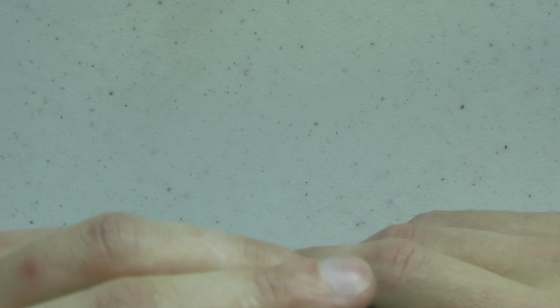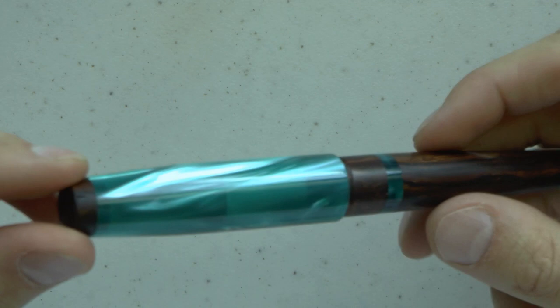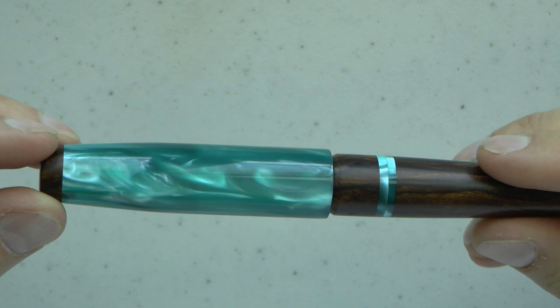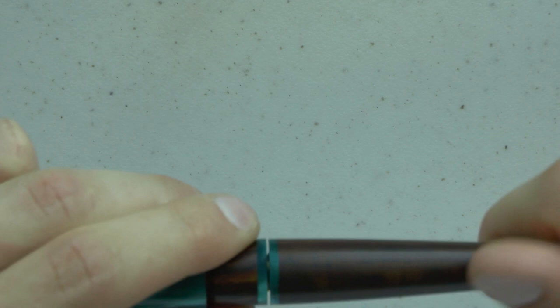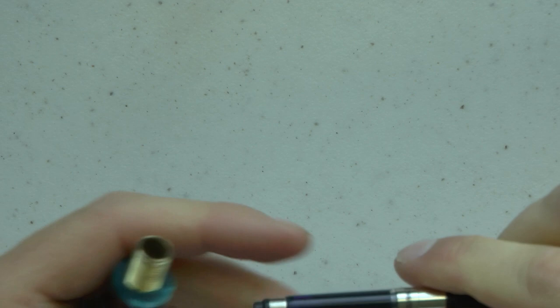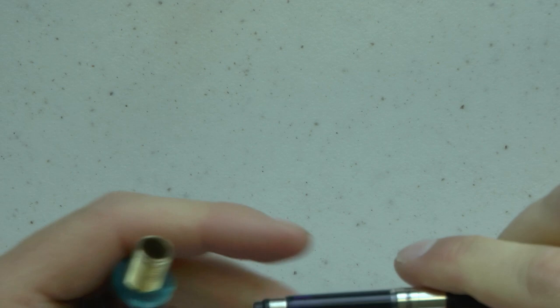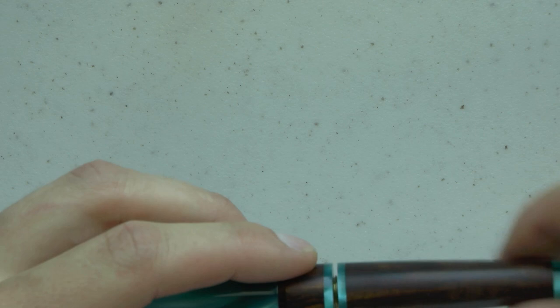Let's have a look at this pen. So we have on top here diamond wood, and then we have this very nice turquoise acrylic with a lot of chatoyance — very nice effect. And we have some wood, some acrylic, and some acrylic. This is where the barrel opens up, and as you can see, the converter fits in very deeply into this pen. Normal Schmidt converter, but it goes very deeply into the pen, and yes, there are quite a lot of threads.